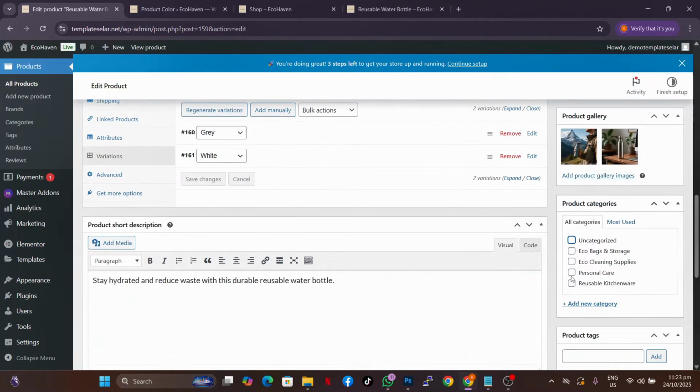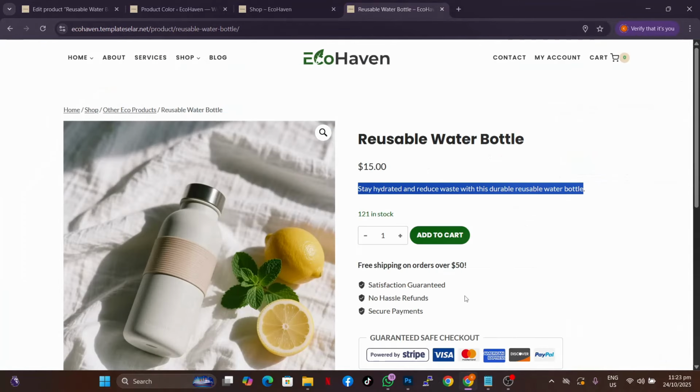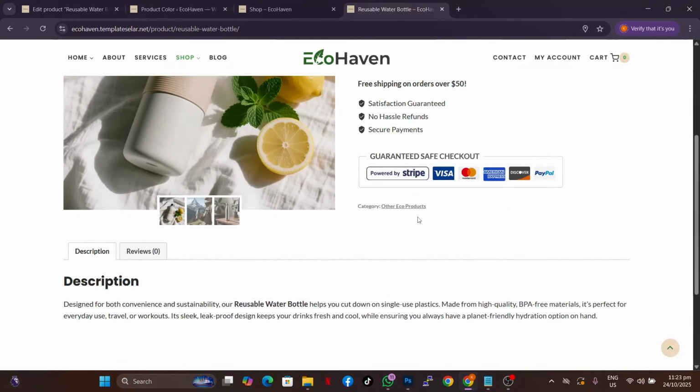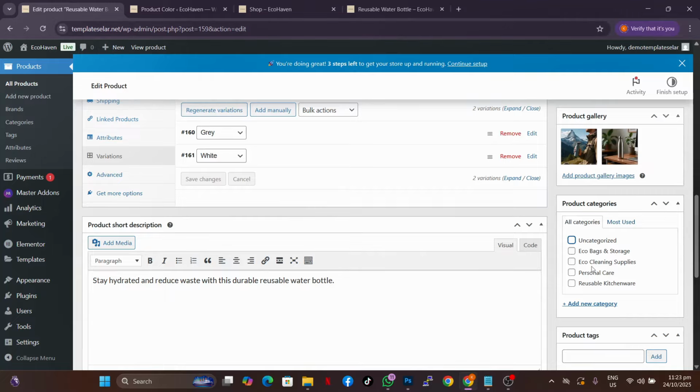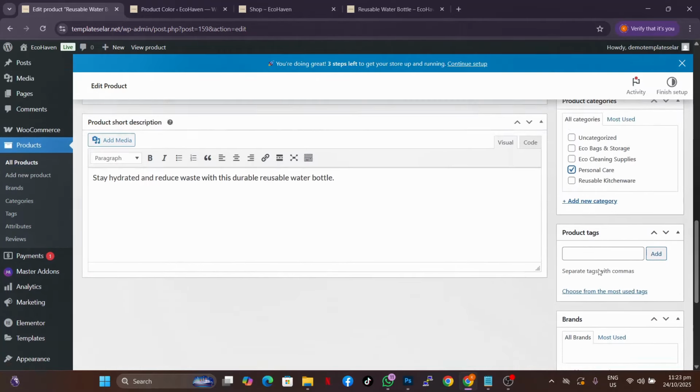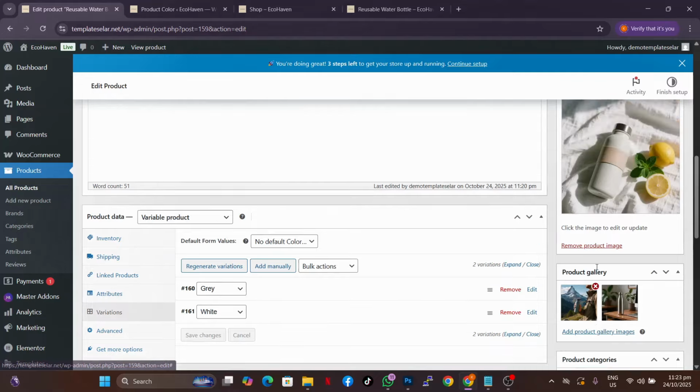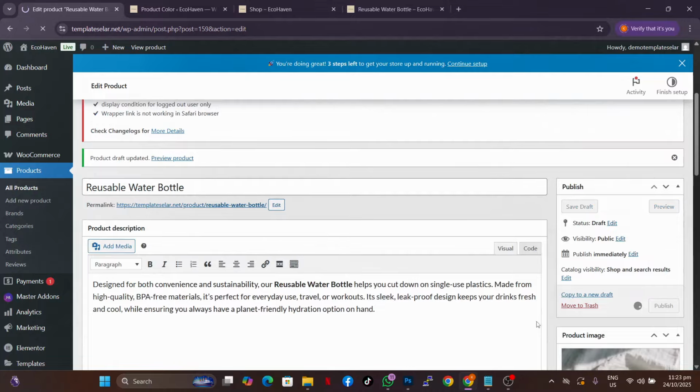And then I'll select where it falls under. It falls under other eco product, but of course I can choose anything that I want. Let's say I want to use it as personal care product. So once everything is done, and you think everything is okay, you can go ahead and click on publish to publish your product.